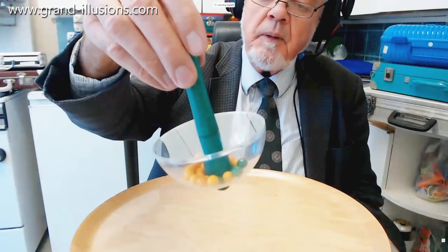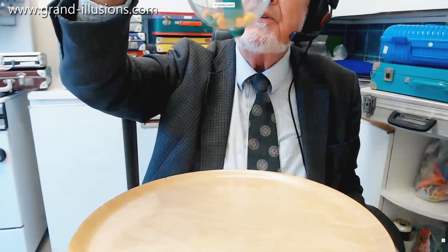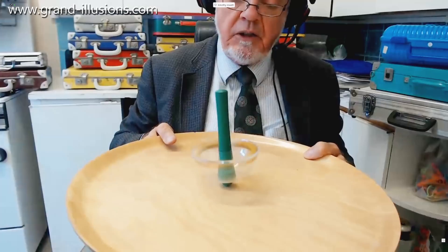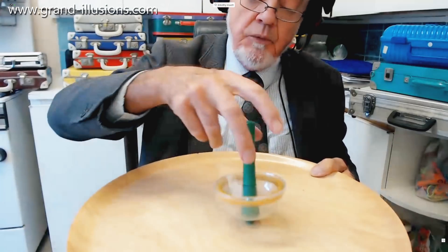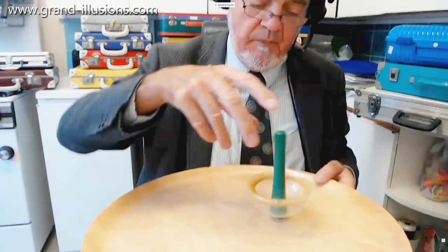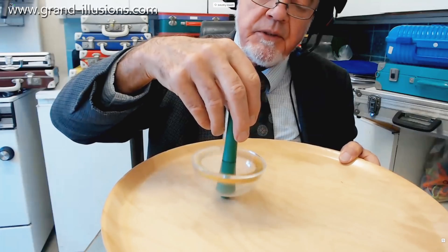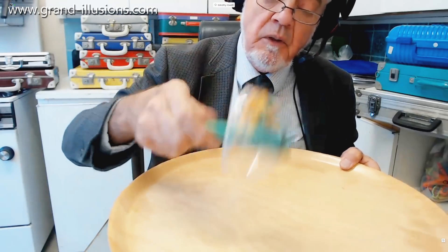Here's a lovely one from the Curtin-Afe company - in fact the next two are both Curtin-Afe ones. This is an odd one which came out about 30 years ago, it's got a logo Curtin-Afe on it. It's got balls there which are made of plastic - or they might be wooden balls. The idea is to set it spinning, and they immediately form a ring due to centrifugal force. Nice addition of colours - the balls are green, yellow, and orange. Then when you slow it down, they drift down into the bottom pulled by gravity and down they come in a swirling mass. That's very attractive, a very nice effect - well done Curtin-Afe company.